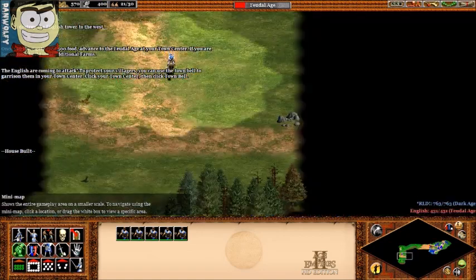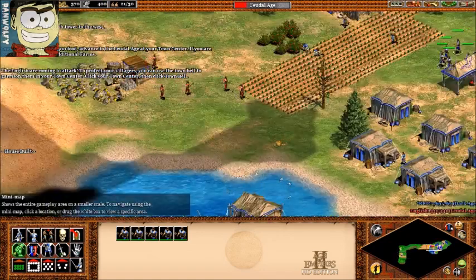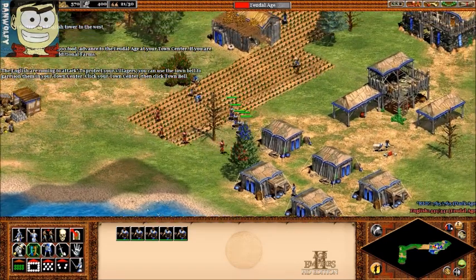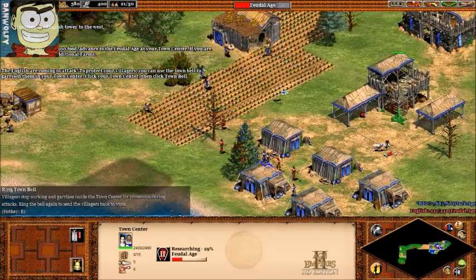English are coming to attack! To protect your villagers, you can use the town bell to garrison them in your town center. Click your town center, then click town bell.